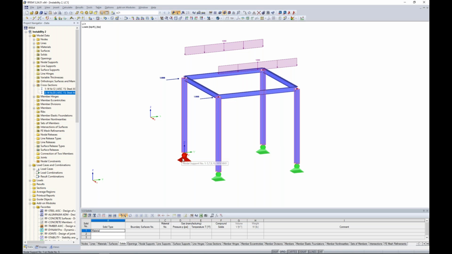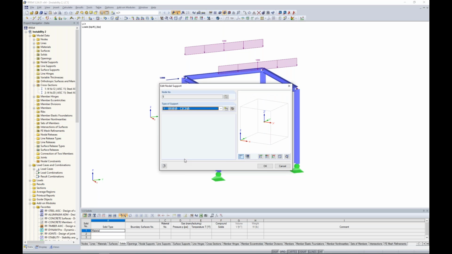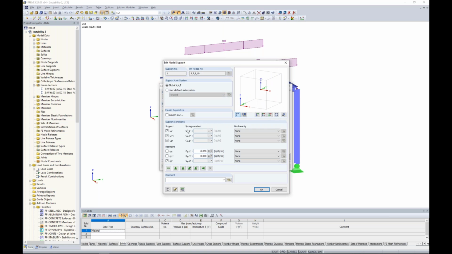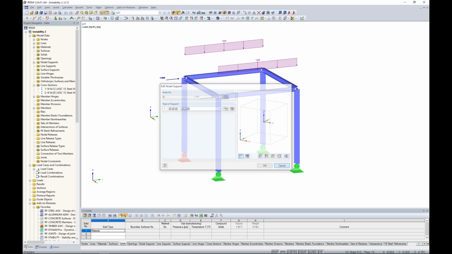You'll see down here at the bottom, we have these nodal supports. So these pin type supports are defined here within this dialog box. And you can see we have 6 degrees of freedom, 3 in translation, 3 in rotation. Now notice for this pin support, I restrained the translation according to the global X, Y, and Z axes, which we can see here. But I've also restrained the rotation about the global Z axis. So this just doesn't allow that column to freely rotate about its own axis for torsion, for example. So we restrain that here as well.